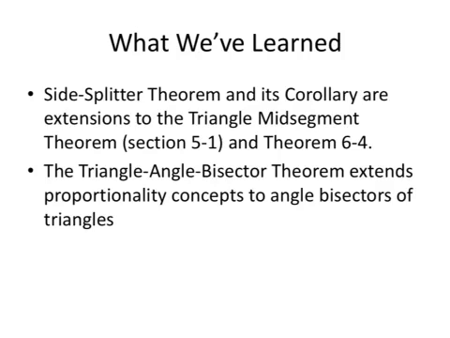So what we've learned is the side splitter theorem and its corollary. We've also learned the triangle angle bisector theorem, and this extends the proportionality concepts to angle bisectors of triangles. Okay, so we'll do a lot of practice problems with regard to this, but these should be pretty easy problems for everybody, and hopefully you can see how to set these proportions up. That's probably going to be the most difficult part, is learning the patterns for the proportions in the side splitter, its corollary, and the triangle angle bisector theorem. That's it for today.